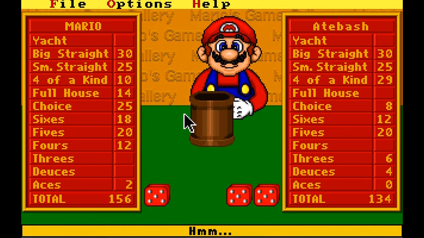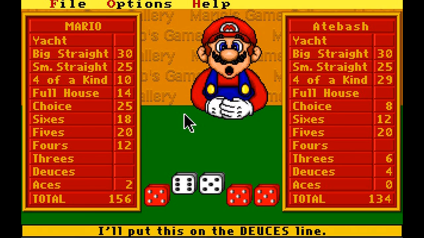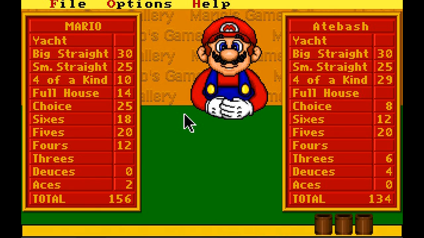What do you think you're going for? He's going for that yacht. You didn't get it, though. Man, Mario's gonna put these on the deuces line. Deuce. He just wasted one, too. Look at that. It's your turn. This guy's a real deuce bag. You know what I'm saying? Yeah, buddy. I do know what you're saying. What's going on here?